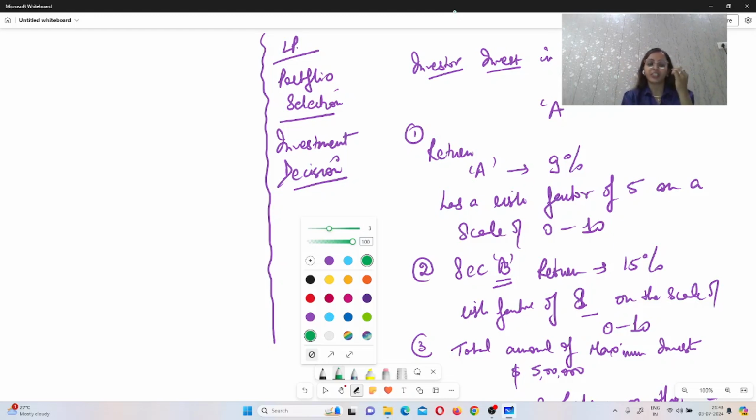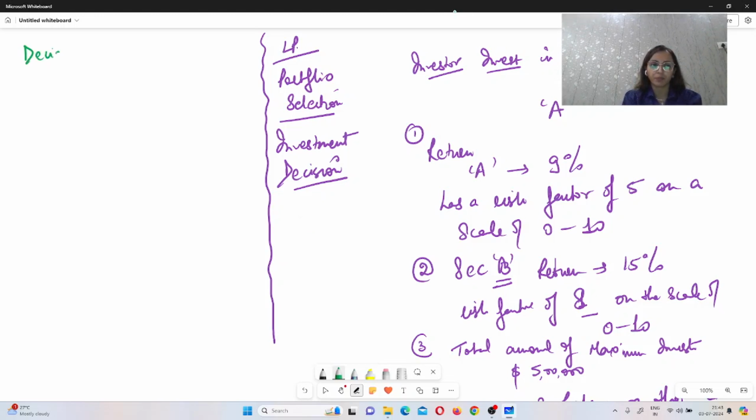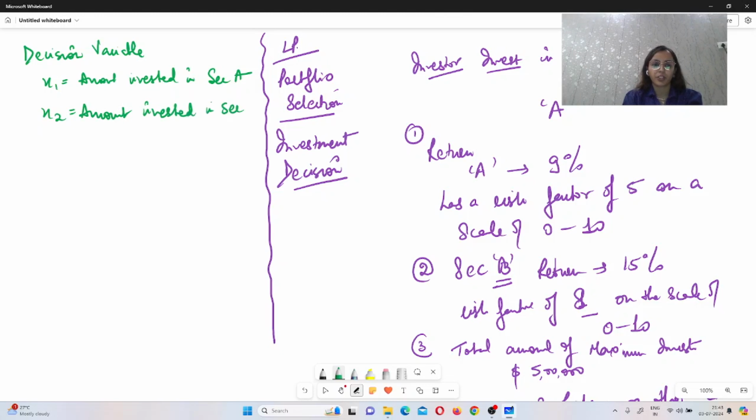Now, coming up with your words, take the pen and paper and formulate with me. Start writing it. The first point is your decision variable. Whenever we're doing the numericals with pen and paper, it will become stronger. So write it: x1 is the amount that is invested in security A. x2, you can take any variable, A or B, or X and Y, that is the amount invested in security B. This is the first point, that is the decision variable.